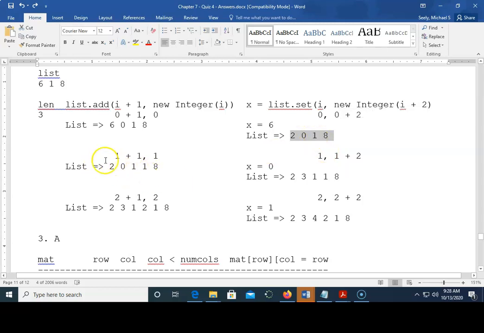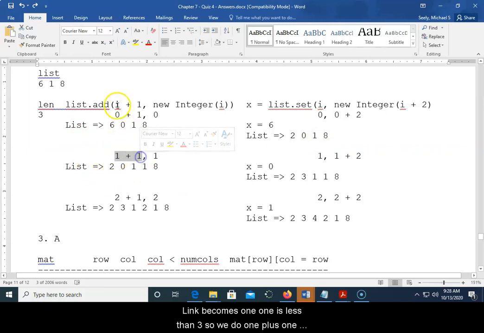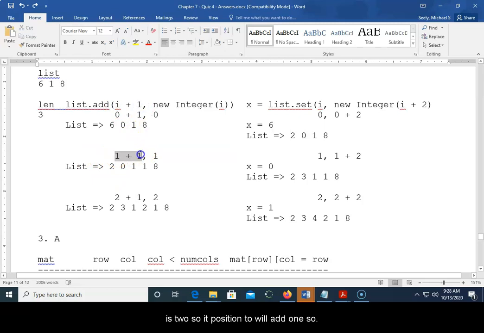So next up, length becomes 1. 1 is less than 3. So we do 1 plus 1 is 2. So at position 2, we'll add 1. So this was what it is. So 0, 1, 2. We just add this 1 in here. So now we got 20118. And then we're going to set what's in position 1 to 3.